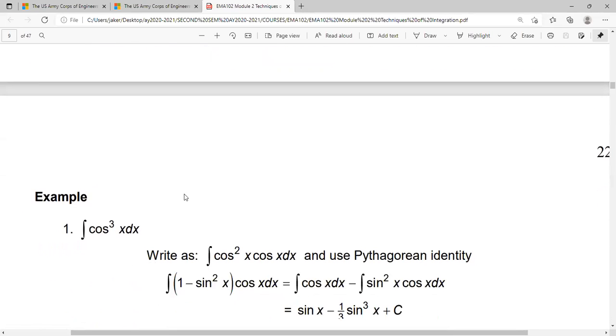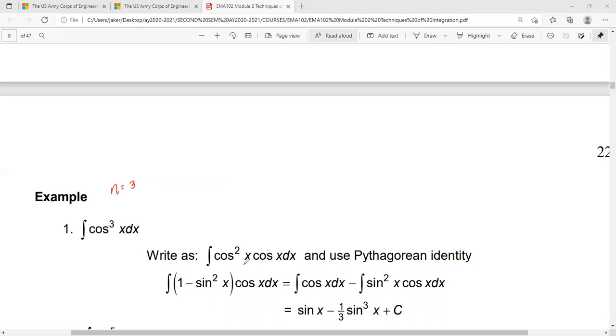Okay? Now, as an example, you have cosine cube x dx. So your n here, which is the exponent of the cosine, is 3. It's positive and it is odd. So as suggested, you split this cosine cube x into cosine of x and cosine squared of x. You subtract 1 from the exponent.